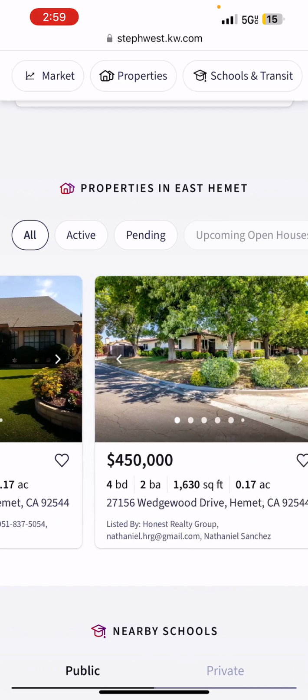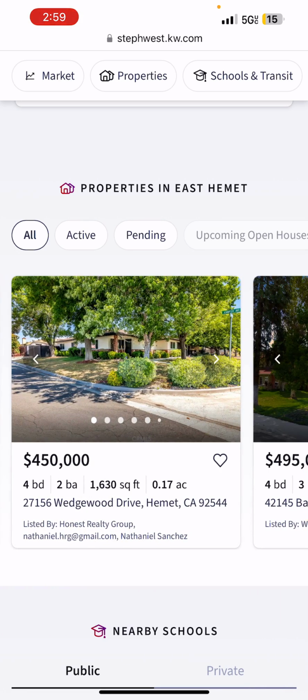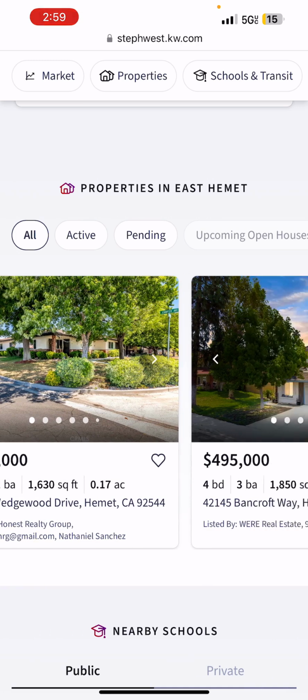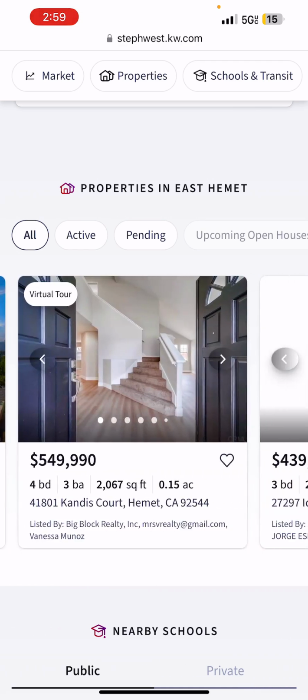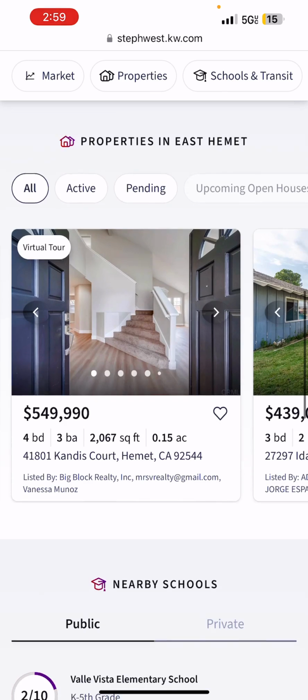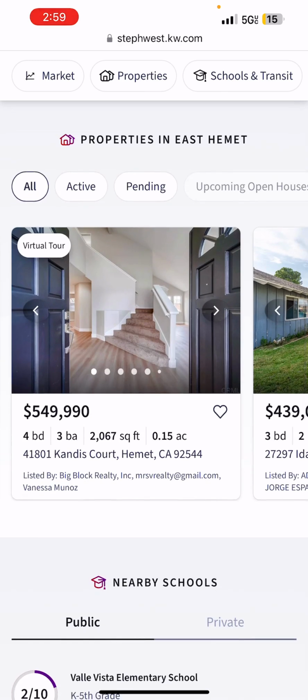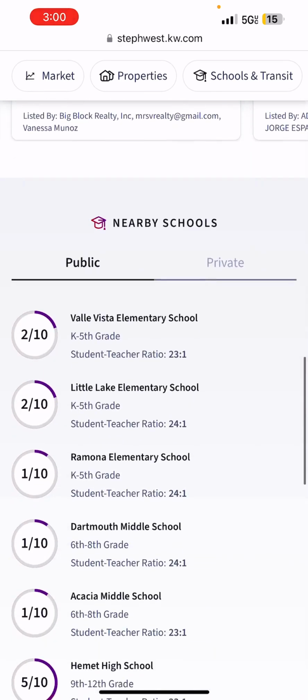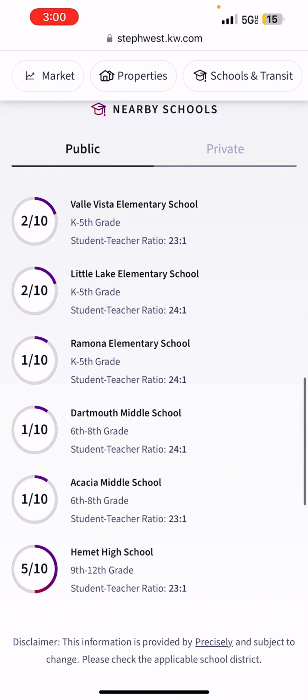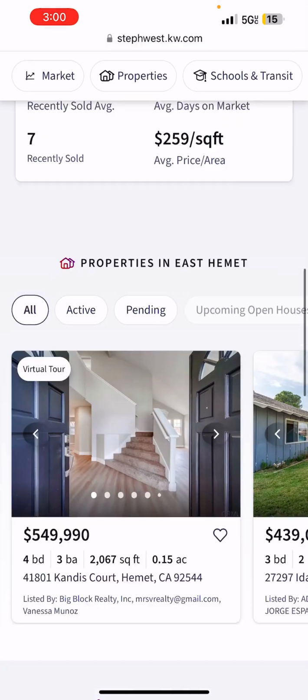How much is that one? How many bedrooms is that house? You can actually go here or go to the map above and see what those houses are. And then down at the bottom, it's going to give you information about the schools. And you can click on these listings and it will open it up in the consumer app, but we're not going to do that today.